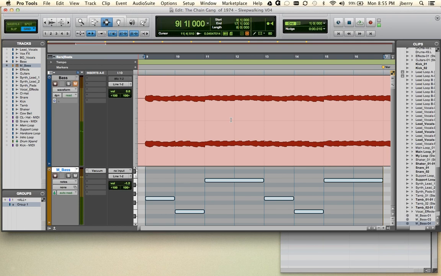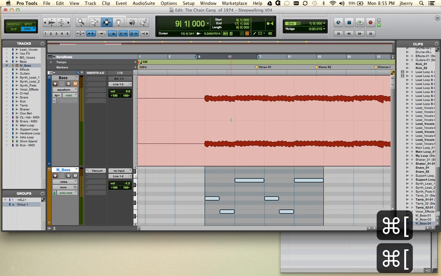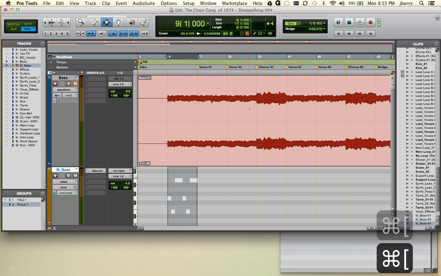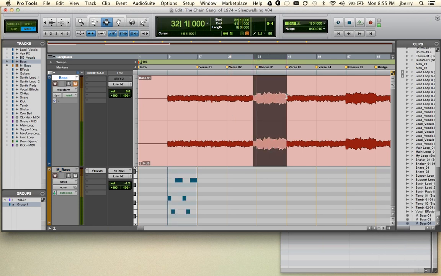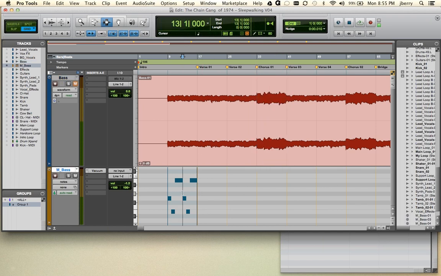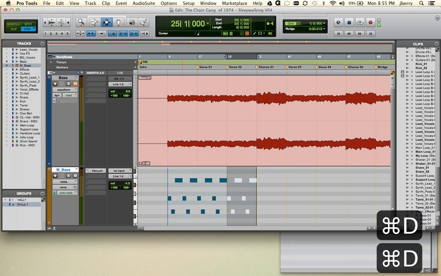Cool. So what I would normally do at this point is probably even change up the pattern. We've actually got to go through and make sure, because you can tell just by looking at the waveform, there's something changing here. So I'm going to need to go in and write the new section for there. But I have a sneaky suspicion I can duplicate this all the way up to that section and it doesn't change. If we want, let's go back through, unmute this, mute mine, and actually take a listen.